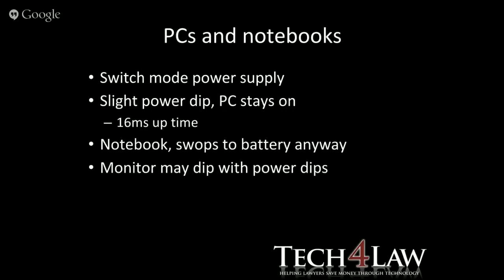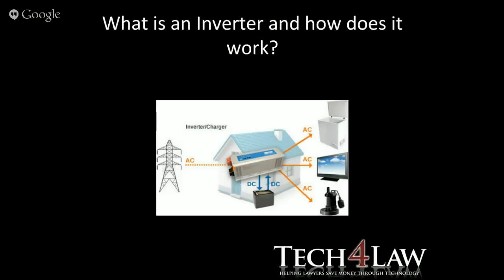The notebook, as you know, has a battery built in. So basically, your notebook will actually swap to battery and then go back again when your UPS or your inverter sends that power. Obviously, your monitor doesn't have too much built into it, so I'm not talking about a switching power supply, but that's a matter of the monitor switching off and switching back on again. No harm there.